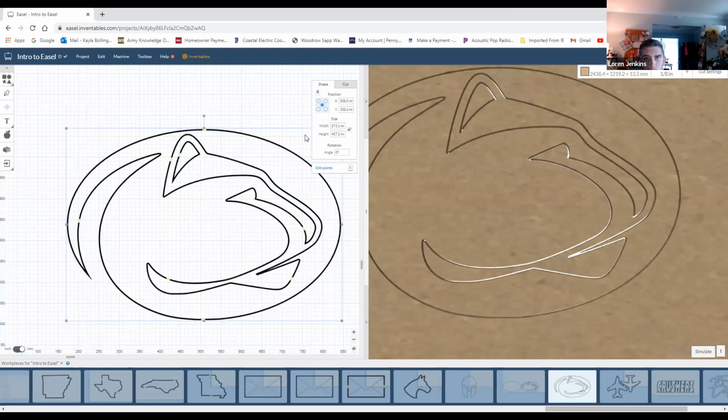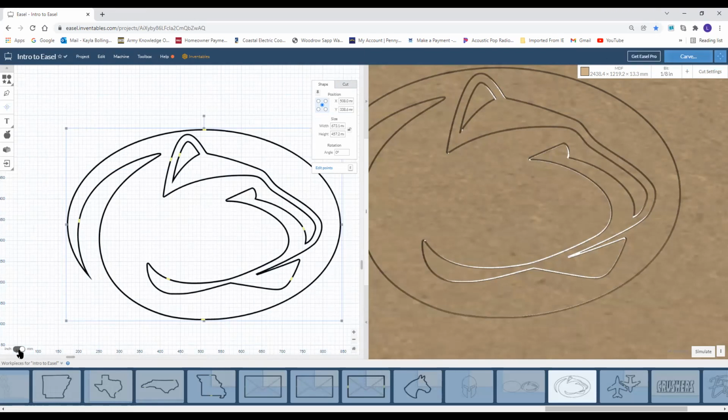Now, as you can see, when you go into your cut, you have two options. So you select the item first, that's first and foremost. And you have shape, which tells you where you're putting it, where it's located, and then the size. And I'm assuming you're in North America.